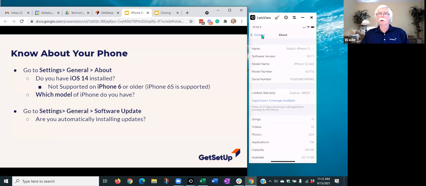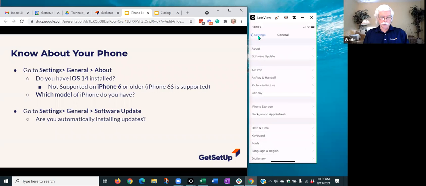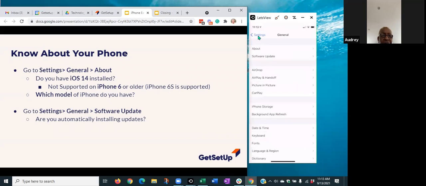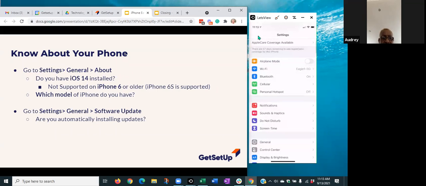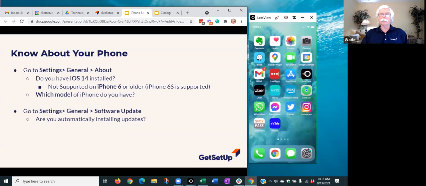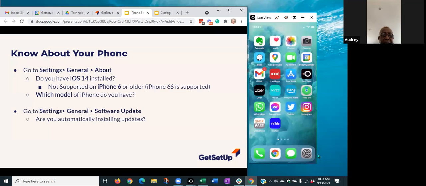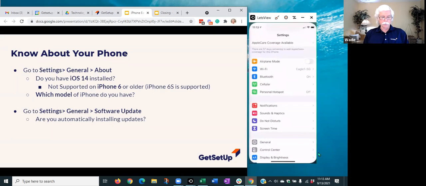Okay, so I'm going to go back up to the top left here and touch this. I can't find any of that on my phone. So let's go back out. This is Audrey. iPhone. You said hit settings? Yep, let me go all the way back out again real quickly and just come again. So you found settings? You found this? Yeah, yeah. I see settings. So okay. So does it look like this?